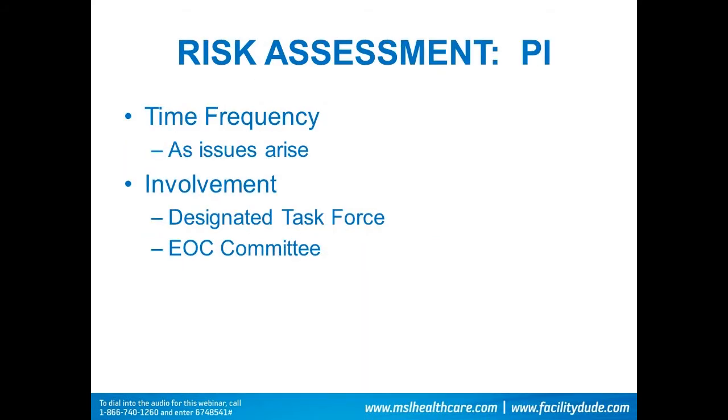So to look at performance improvement in the whole risk assessment arena, you want to look, one, at how often you do this. On the previous slide, we talked about an annual evaluation of the department risk, which is one thing, but are you looking at risks as they arise, as they are identified, as they are brought before the Environment of Care Committee? And who performs those risk assessments?